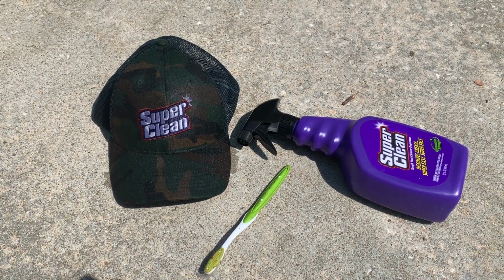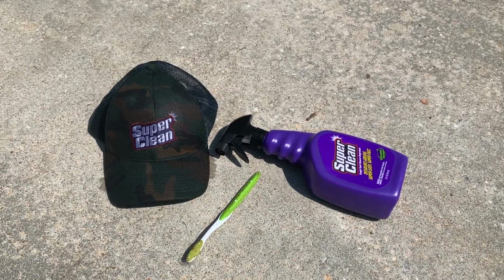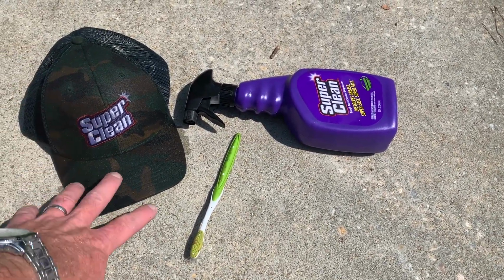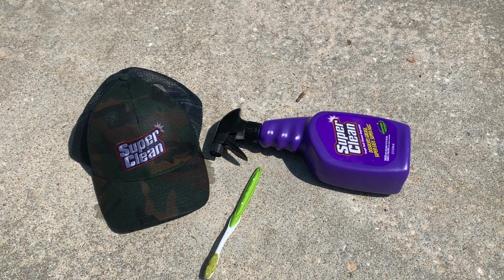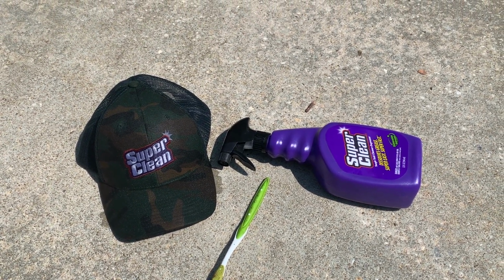We're going to let it sit out here in the driveway in the sun and get an idea of what we've got when it's done. The one thing I can tell you is that it's still wet, but I'm not seeing any kind of sheen, that rainbow sheen you get from leftover oil on the hat. So I'm pretty happy with where we're at so far. All right, we'll be back when it's dry.